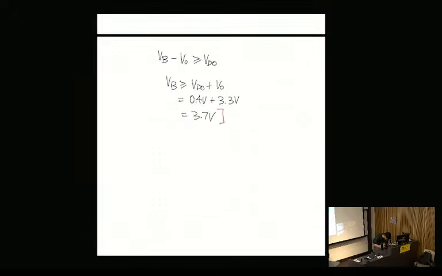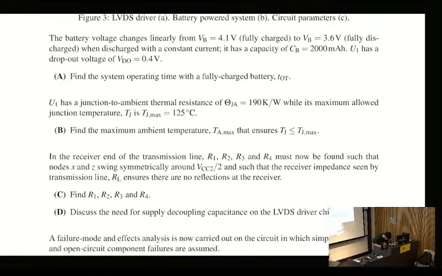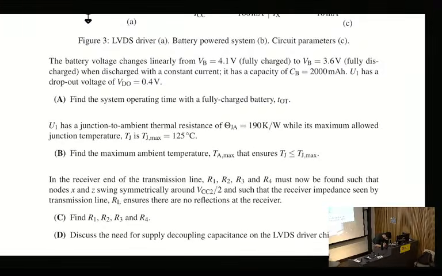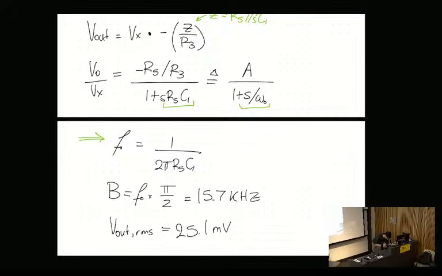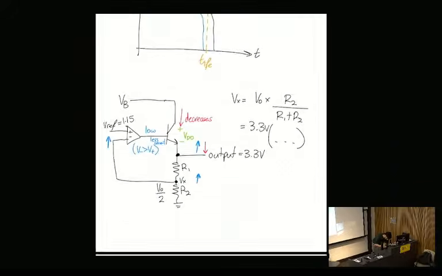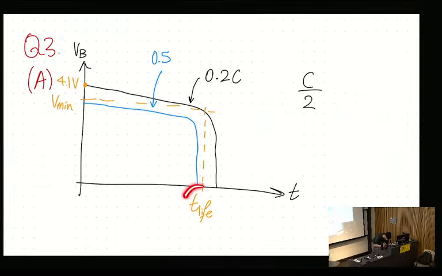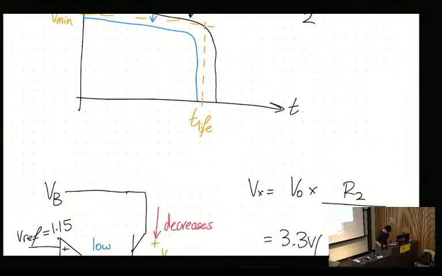Then if we look at the lifetime of the battery, so what we're interested in is the lifetime here. So how long does that take? We're interested in finding this value, but we kind of have to extrapolate for the value. One thing we're told is that we can assume that that part there is linear. So that charging down from 4.1 to 3.7 is linear. So we have to extrapolate.